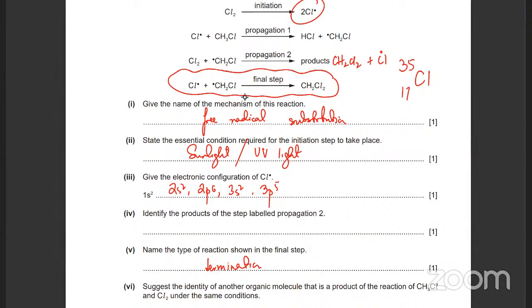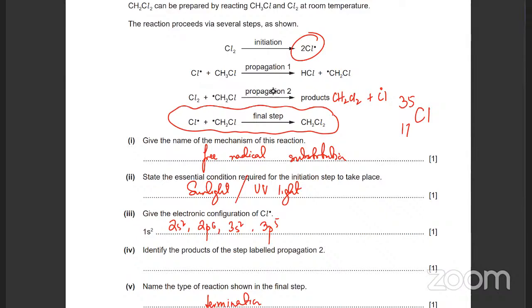I think, yeah, there could be other products. I mean, there could be many other products actually. The propagation step will continue. There might be another Cl radical and that would steal another H. So the number of Cls can vary. Here, that's one thing you could make. You can turn this into CHCl3 as well. The number of chlorines.